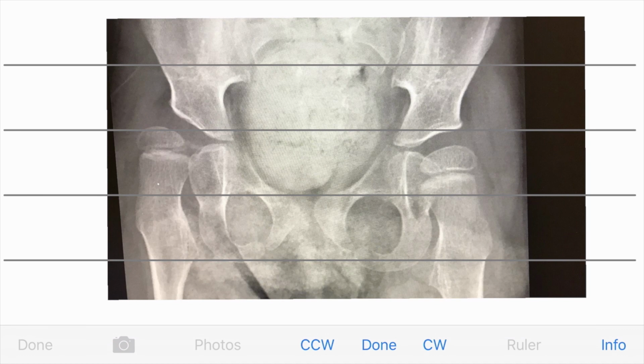You'll notice that there are multiple gray horizontal lines across the screen. You'll use these lines to level the pelvis using one of the four landmarks we taught you in one of the previous tutorials. Let's use the triradiate cartilage, our top choice for landmark, to level the pelvis in this example. Watch as I pan and zoom the image so that the landmark is more visible.